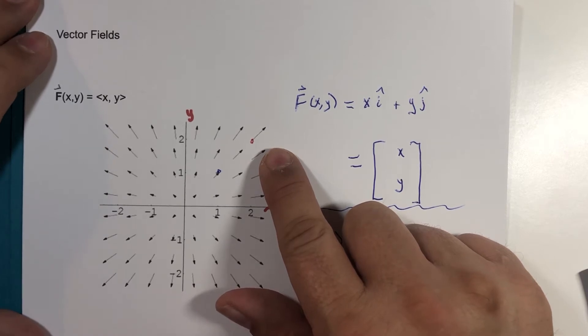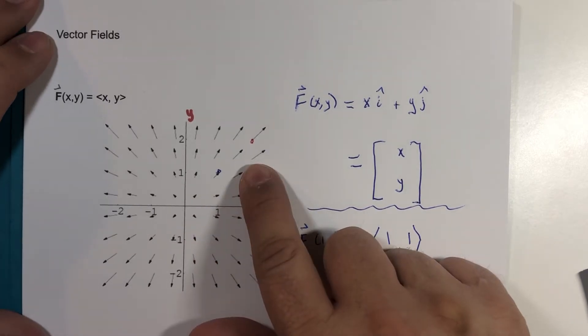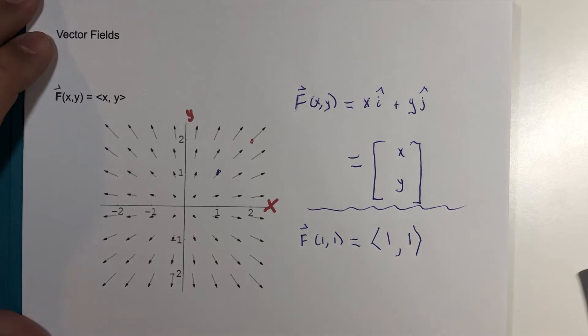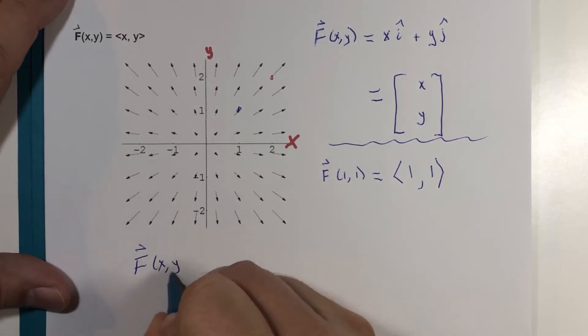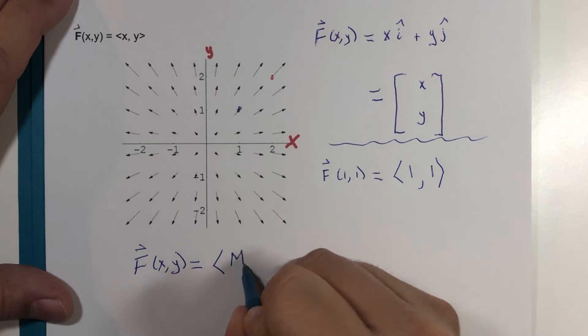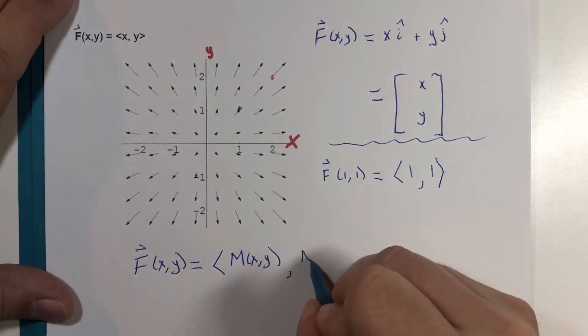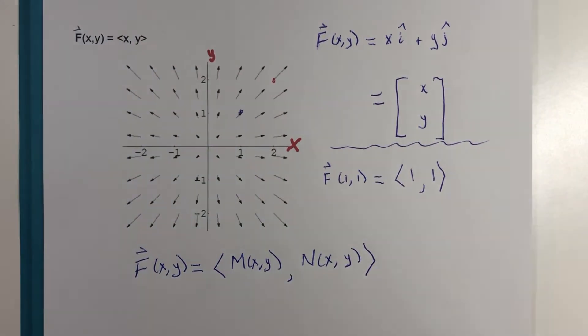Sometimes they use colors. Warmer or redder colors are representing longer vectors, bigger magnitude. Cooler colors such as blue might be shorter vectors. This one has just scaled it down to show that's a small vector, that's a bigger vector. Notationally, it's pretty common to define a vector field. The number of variables will tell you the number of components. And each component can have the variables X and Y in them. Now, since this is not a very exciting example, we don't really see the need for the X and Y notation since we just have X where X is and Y where Y is. So let's look at the next example.